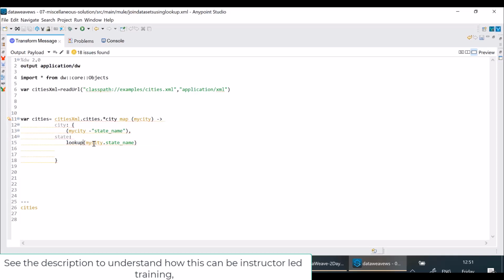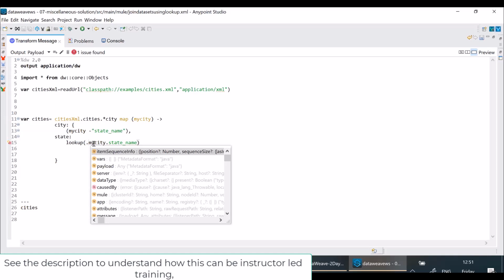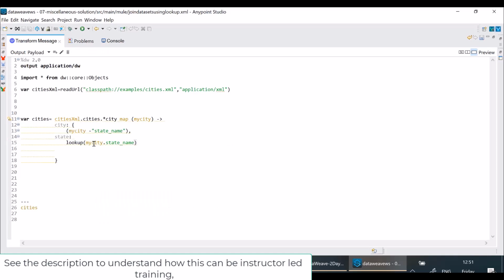Lookup is a function. The first argument to this is a flow name. The flow name is what I copied, get states by name. And the second argument is what payload you want to pass to that flow. I want to pass state name as a payload. That's all.